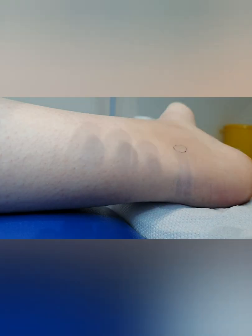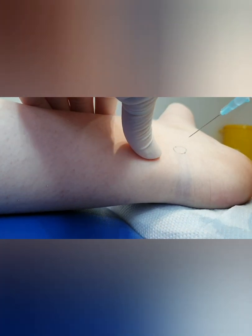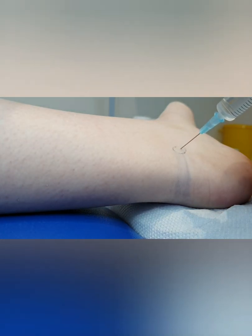So this lady's come for verruca needling, which is a way of getting rid of verrucas, and it requires a local anaesthetic. This particular local anaesthetic is what we call a tibial block. So we're going at the inside of the ankle here. That little circle is just to make sure that I'm in the right spot.